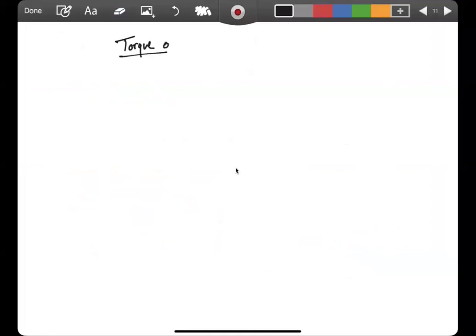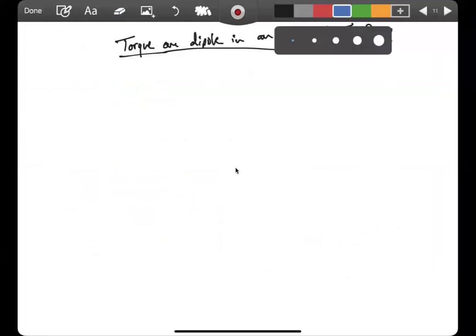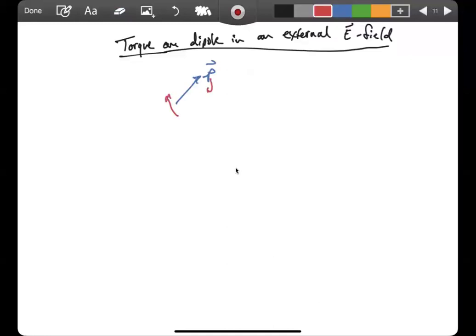Let's talk about the torque on a dipole in an external electric field. I can do some demonstrations there, but basically what's going to happen is, since one is being pulled in one direction and the other is being pulled in the other direction, it's going to want to rotate. So my dipole moment here, P, will rotate in this direction and this direction until eventually the dipole moment will align itself with the external electric field. We'll talk about why that's going to be true in class.